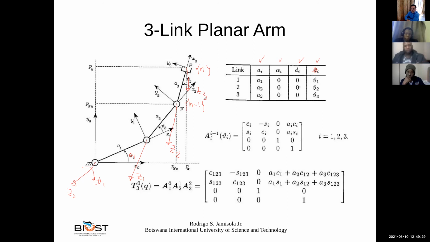Okay. And we know in this case here, you rotate about Z1, this is theta 2. Rotate about Z2, that is theta 3. Okay. So now, because in this case your thetas are the variables, so you just write theta 1, theta 2, theta 3. Okay. What are the values here?